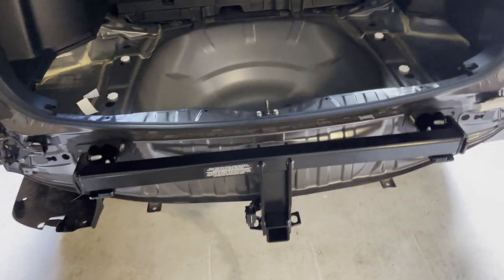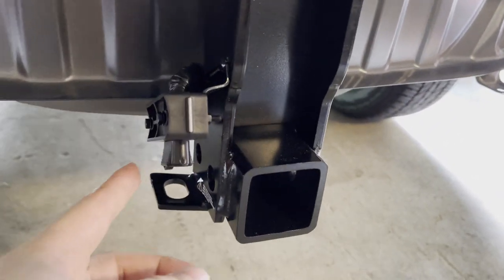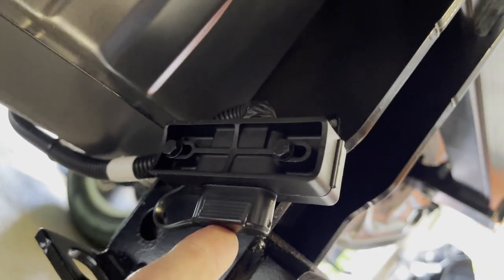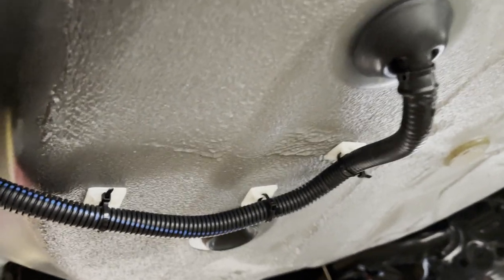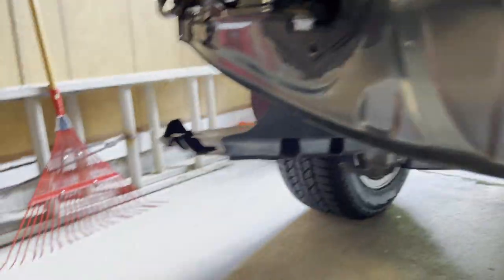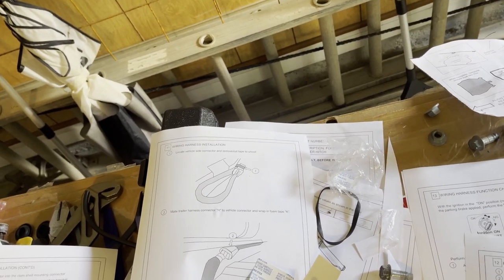The external harness components are attached. There's a clamshell bracket that gets installed right here - the only real trick is there's a loop for the cover that has a specific spot to go through. They give you some mounting setup and zip ties to connect the wire up high. Looks like we're at the reinstall phase.